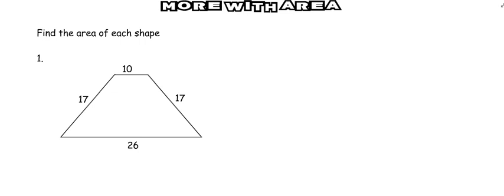So we look at number one, we see that we have a trapezoid and we see that the sides, the legs of our trapezoid are both 17, making this an isosceles trapezoid. So we have identified our shape. As soon as we identify our shape we think about our formula. The area formula for a trapezoid is one half times the height times base one plus base two.